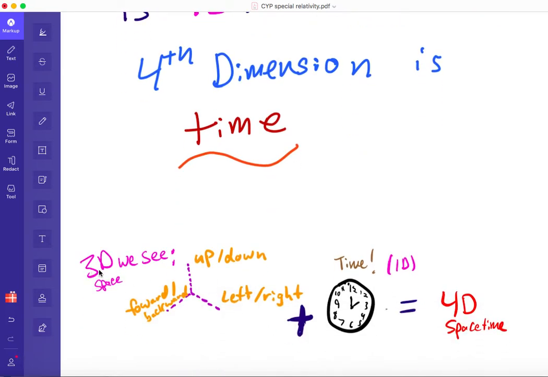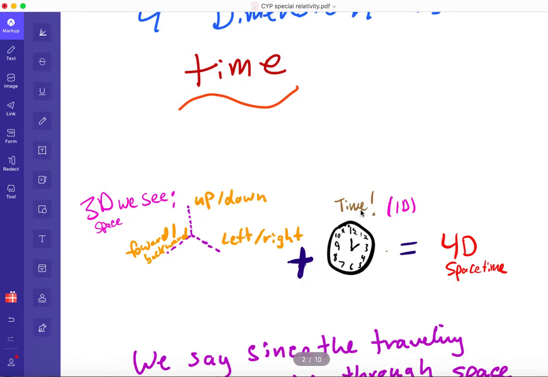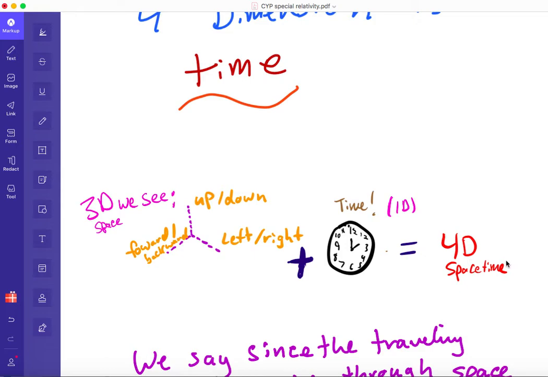Right now, we see that we live in three dimensions of space. We can move left and right, that's one dimension. We can move up and down, that's another dimension, and we can move forward and backward, that's another dimension. So there's three dimensions in which we move in, and then, in order to explain why this happens, we have to include time as the fourth dimension. And it's kind of weird, you can't move up and down through time. You can only move one way through time, and that's in the forward direction. So we say it's four-dimensional space-time. We call it space-time. We're moving through space-time.